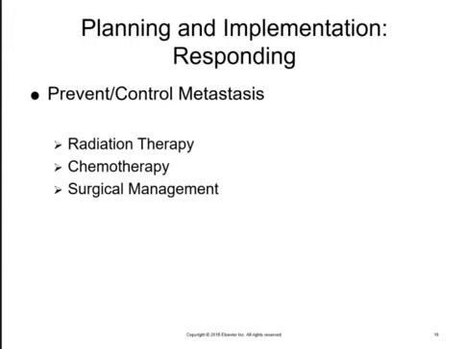So the goal here is to prevent and control metastasis. Clients could undergo radiation or chemotherapy, so make sure you're referring to the oncology section when we're speaking about chemo and radiation. And then surgical management is going to depend on a lot of different factors. When you saw that picture of the bowel, it depends on where that tumor is located, so on what type of surgery they would end up having. They could even potentially end up with a colostomy, and that can be temporary or permanent depending on the amount of bowel that's removed.